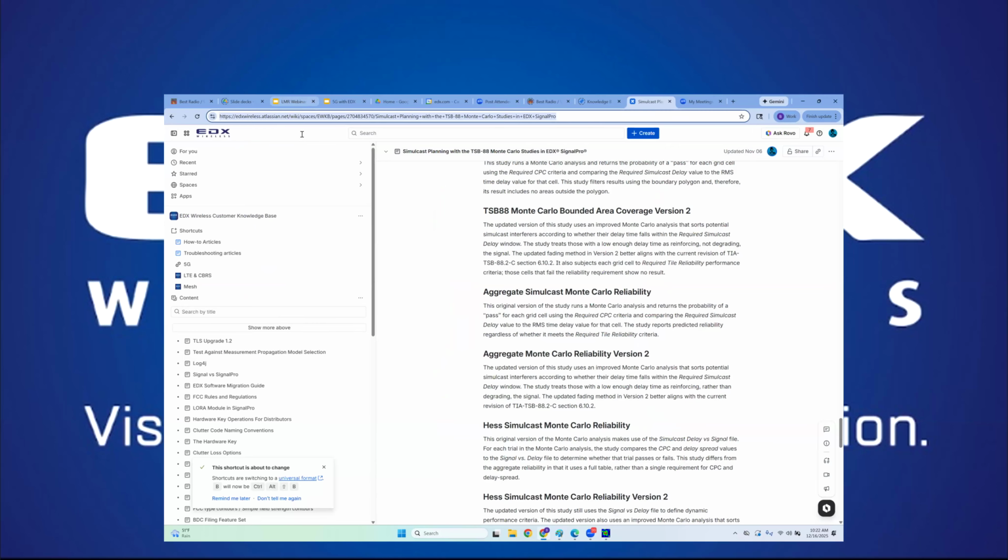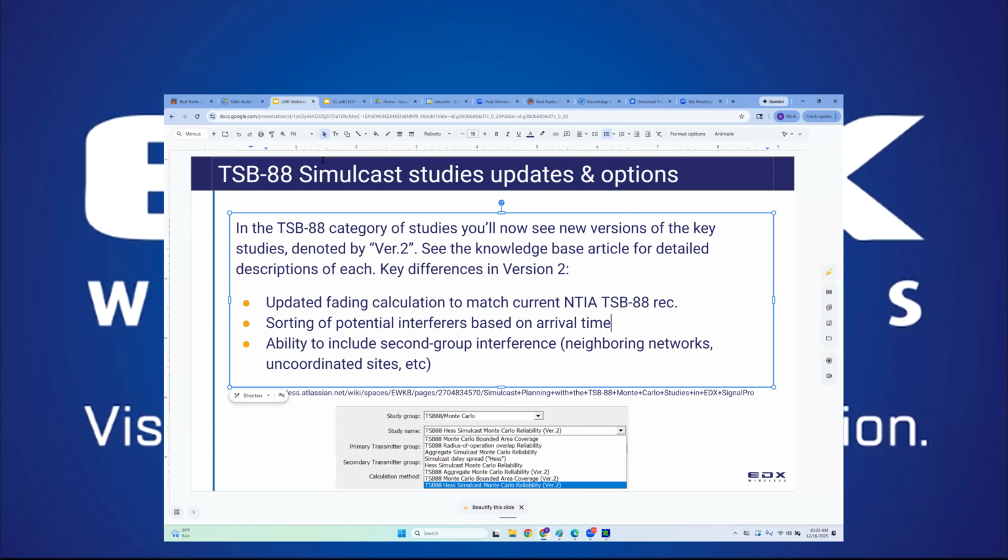Let me jump back to my slides here. And finally, this feature had nothing to do with getting up to date with the TSB88 document and making sure that we matched. This actually came from a customer request.